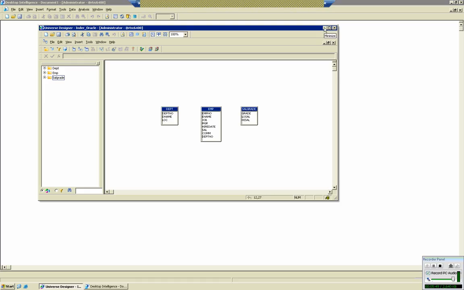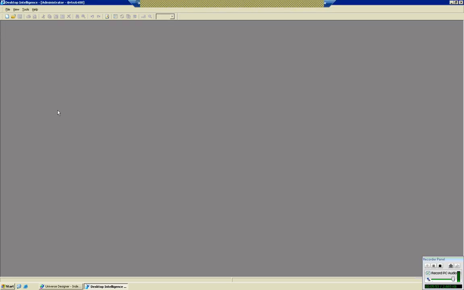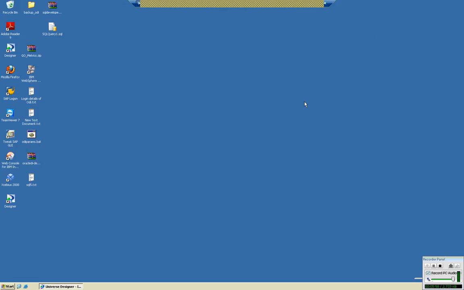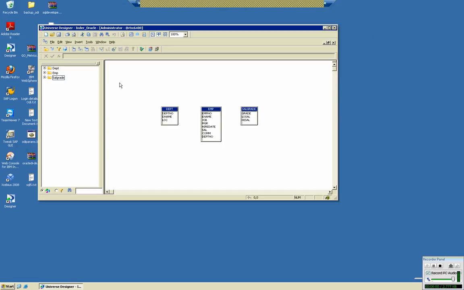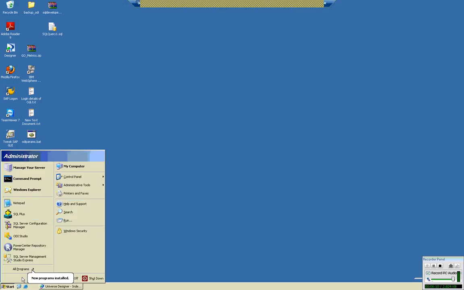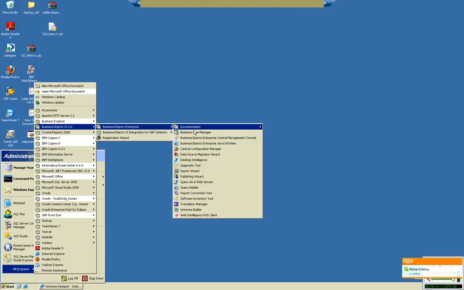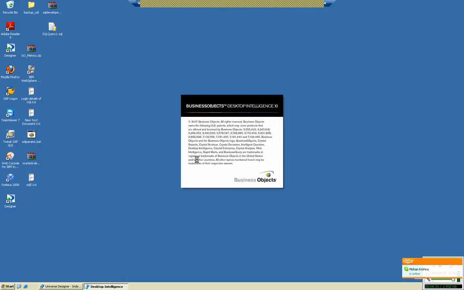Let us suppose designer said to the report developers, go for the report creation. The designer told the report developers, left hand side is ready, go for report creation. Then the report developers, what they will do, they can use the reporting tool for testing purpose or creating the reports in your local desktop. There is Desktop Intelligence.